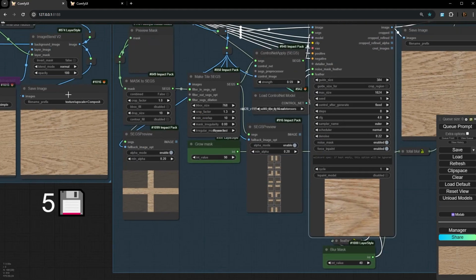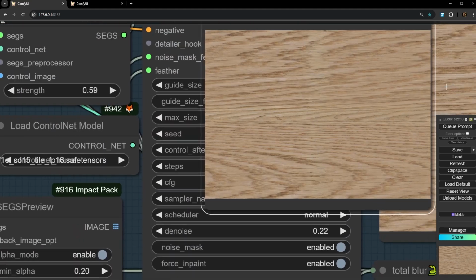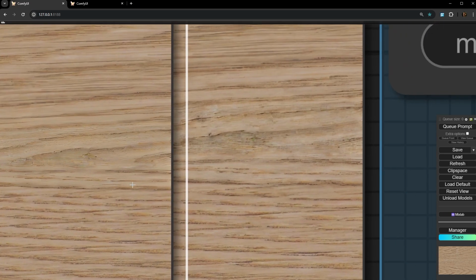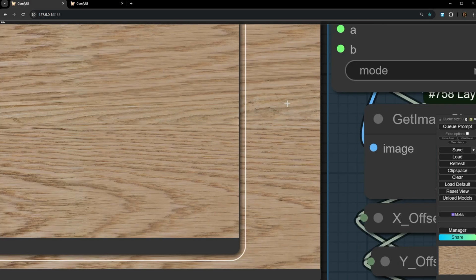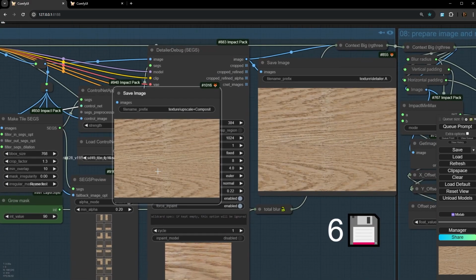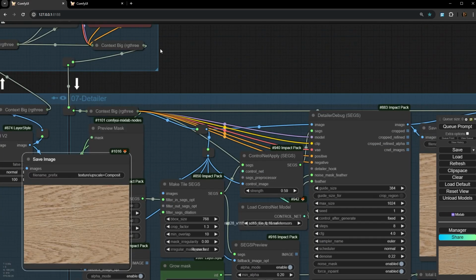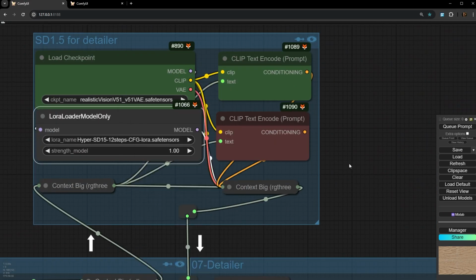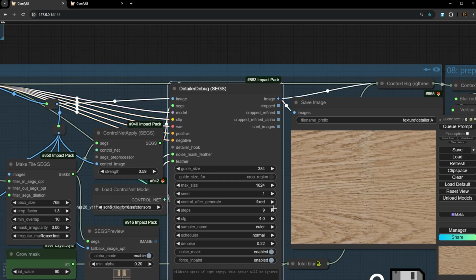If you compare these two images, you can understand. Okay, so now it is more compatible with the image, and also it has some better details. Also, sometimes maybe you can try to use the Hyper SD with 12 steps and it can work fine.